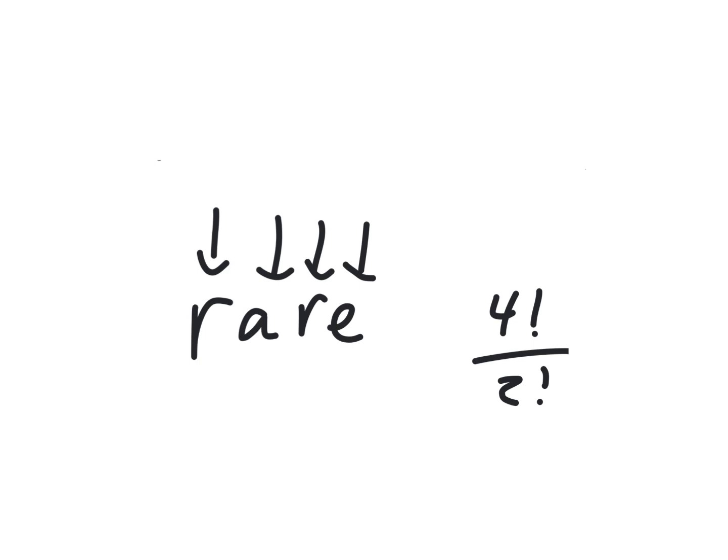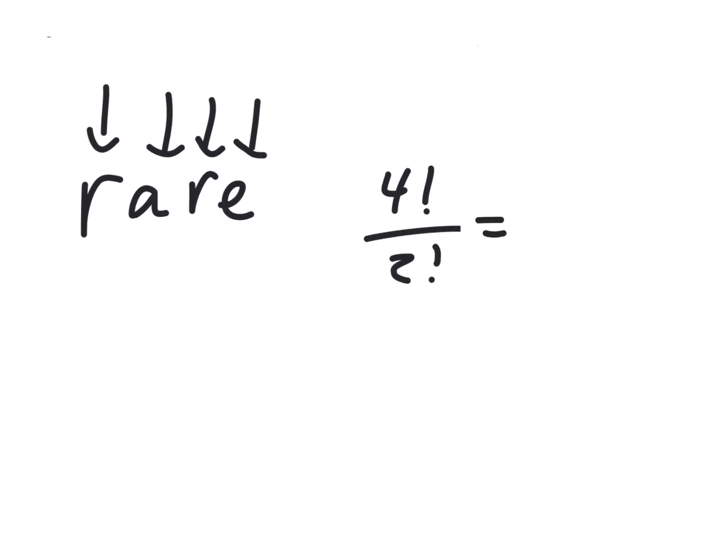You could totally use a calculator for it, or you could totally just do it in your head. 4 times 3 times 2 times 1 over 2 times 1. And I mean, look at how easy this is. That cancels. 4 times 3, 12, done. No calculator. It's so much easier without a calculator. So why is there a 2 on the bottom? Because there was 2 things that repeated.